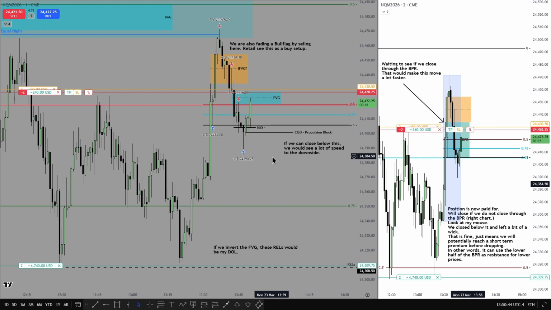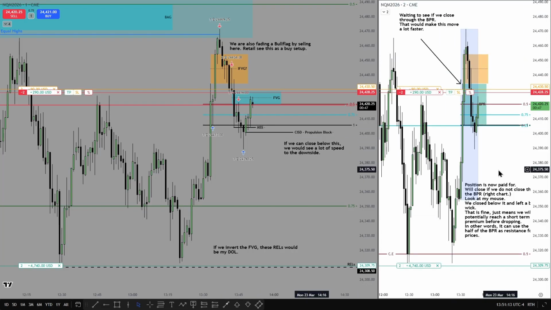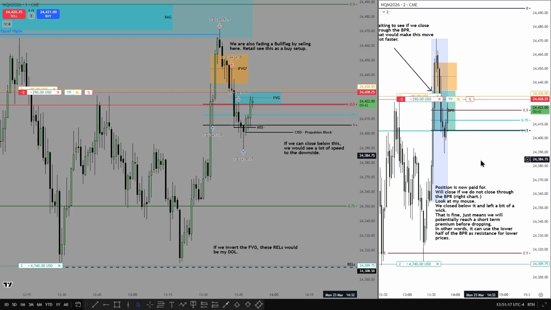The last line of defense is this fair value gap, previously used as an institutional order flow entry drill, but it may tail sweep that high and then trade lower. If it doesn't do that, then I'll have to flip my bias and look for higher prices, or I'll just close off the charts and go to wherever I'm going to do.